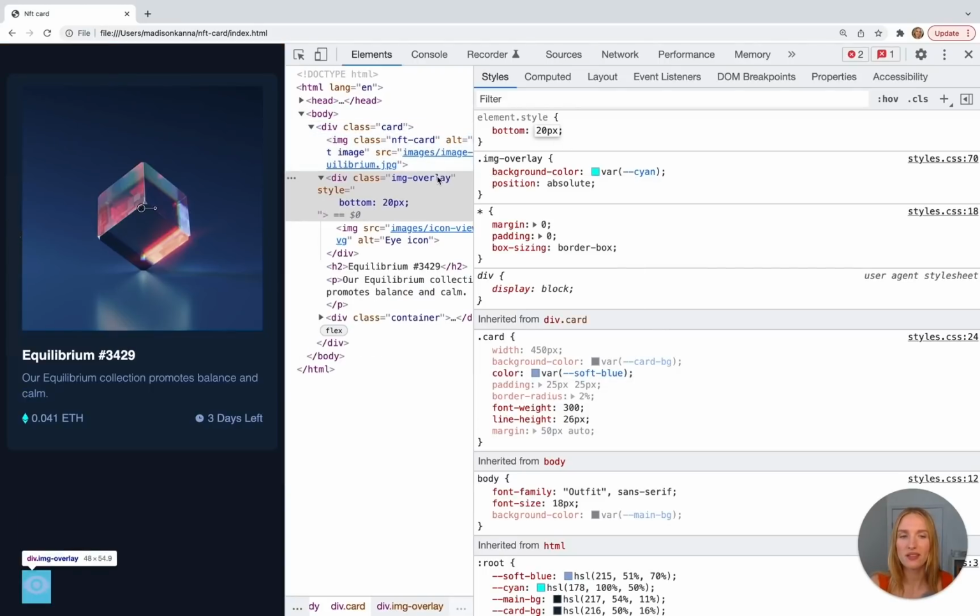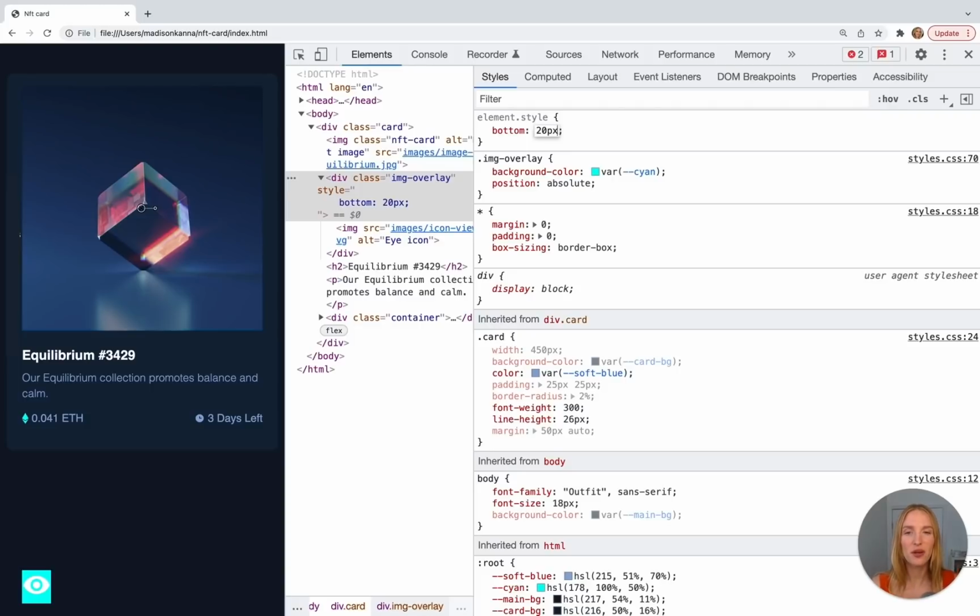And so because this absolutely positioned item doesn't have any parent that is a positioned element, then it's just going to use the document body and it's going to move around relative to the document body. But we don't want our eye icon to be positioned relative to the document body. We want it positioned relative to its parent card.